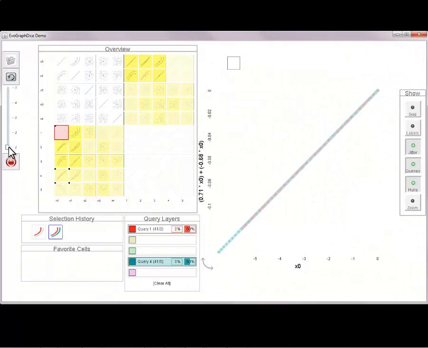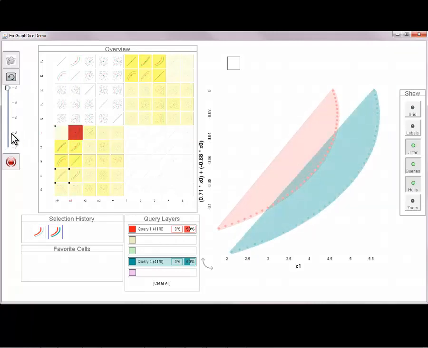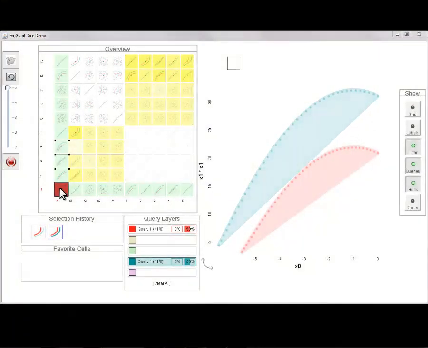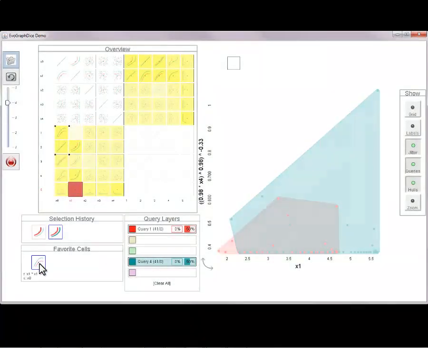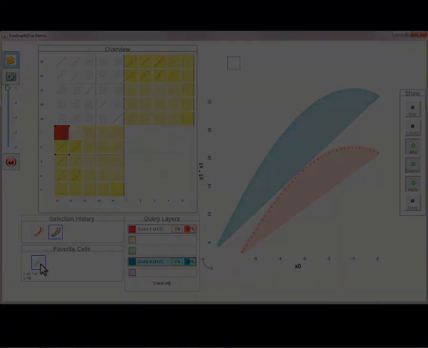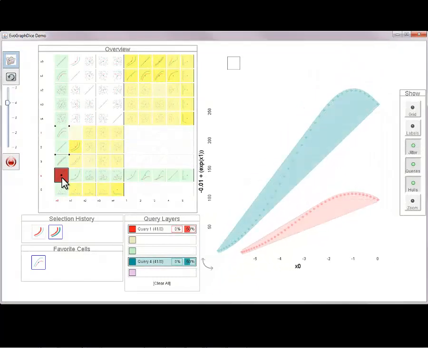We can correct these evaluations if we do not agree with them, or simply reassign the rank for reinforcement. Cells that are evaluated by the user are flagged with a small black square. If you find an interesting cell, you can add it to your favorite cells by selecting that view, then clicking on the Favorite toggle button. Selecting a view from the Favorites list highlights the corresponding cell in the matrix, or brings it back if it has been replaced. A good solution to this training example has now been found.